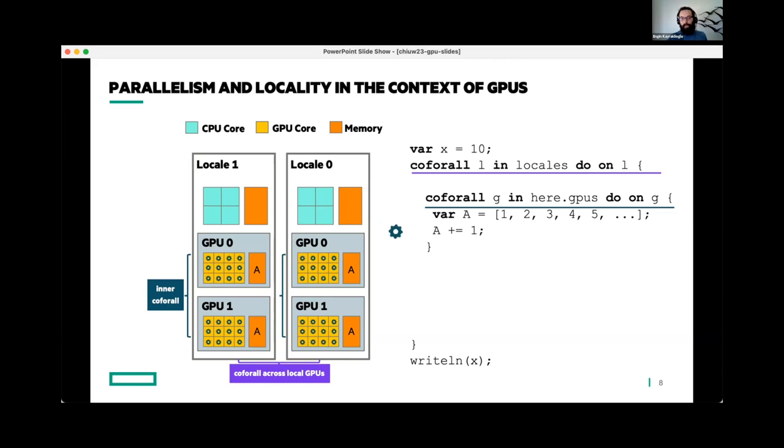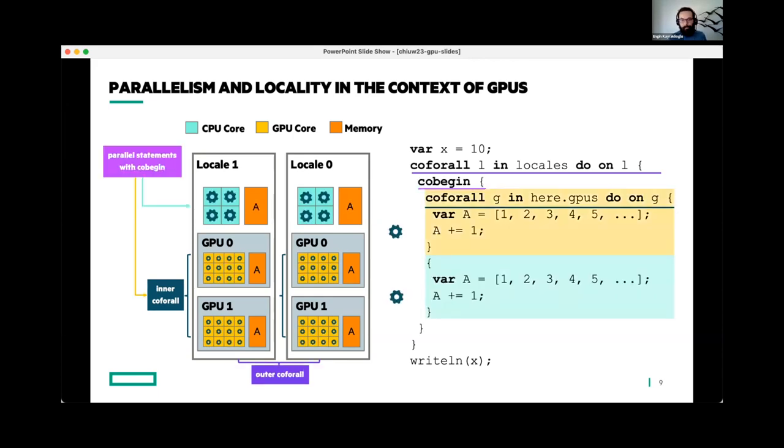How you would use them is using cobegin statements. So cobegin is lesser known compared to coforall, admittedly. But what it does is every statement in a cobegin will execute in a separate task. So this cobegin has two statements. One is a coforall that is in yellow shade, and the other is the anonymous block that is in blue shade. And that blue shade doesn't have any on statement, so it will just execute on the CPU cores. So with that simple progression and using existing Chapel features, you can use multiple locales and multiple GPUs in Chapel pretty easily.